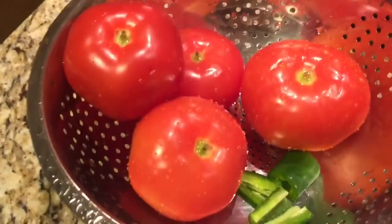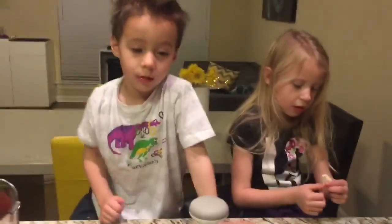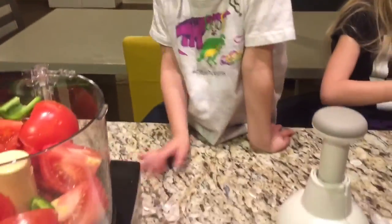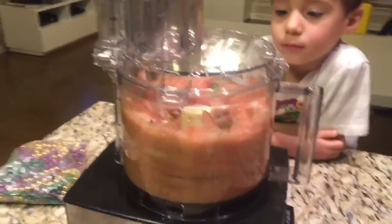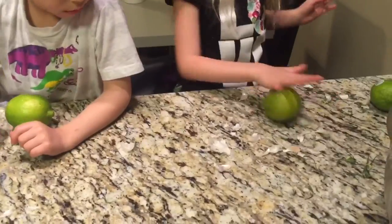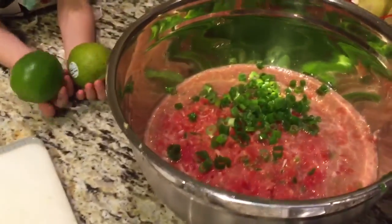Hey guys, while the Super Bowl prepares to kick off, we are making our salsa. Look at those tomatoes, they're beautiful. You guys say hi. They just woke up from a nap and I sound terrible because I'm sick. Cash is gonna crush up this garlic right here. All right, do it, buddy. So you do this for a couple minutes. Then you cut up some fresh green onion and you just put that in there. And then we're gonna add the cilantro.